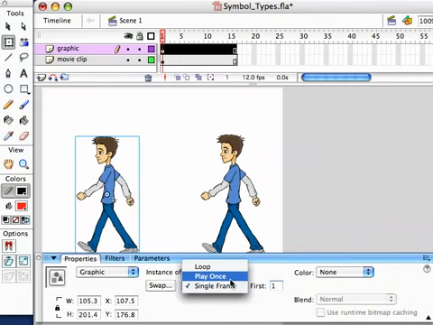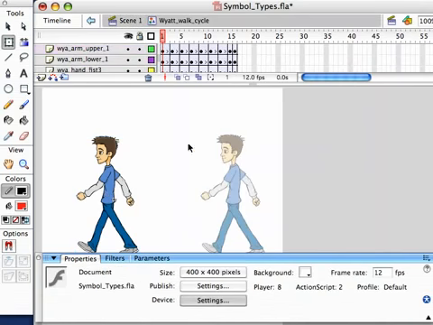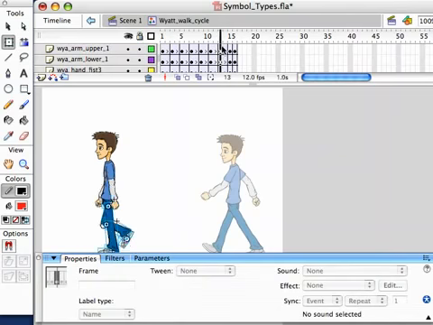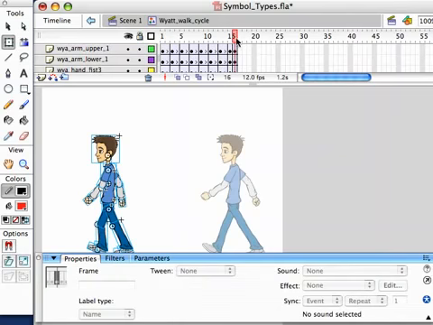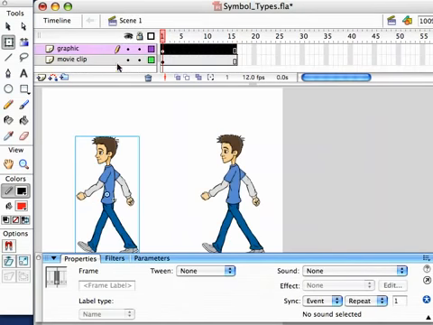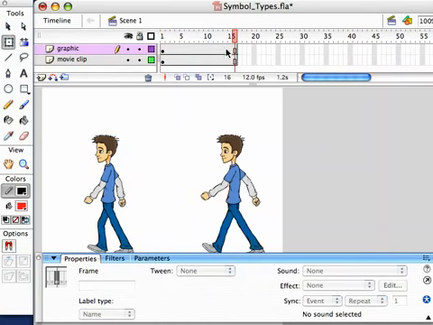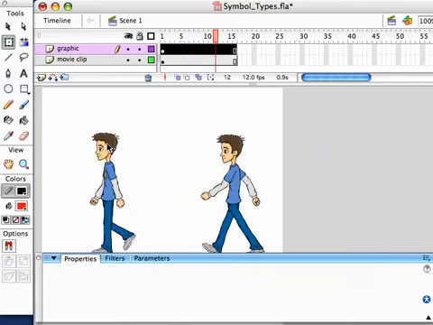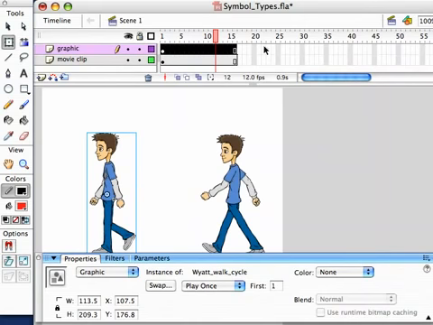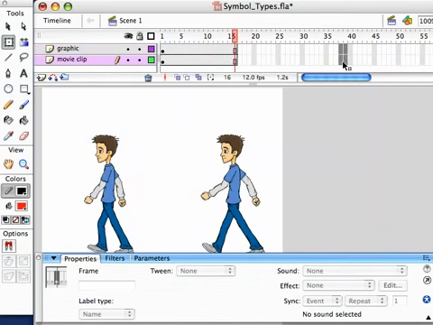We have play once. What that means, I'm going back in the symbol, it's going to play once through this animation, and when it gets to the end, it's going to stop. It's not going to go back here and loop. Now you'll notice that I have 16 frames in the animation inside my graphic, and I've put 16 frames out here on the main stage, and that's crucial. You have to remember that. So if I want to actually see it play once and not loop, I need to put some more time in here. So I'll just drag down through here and hit F5.